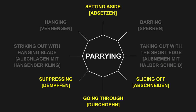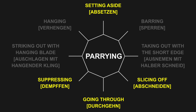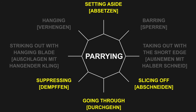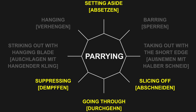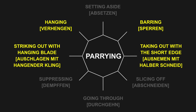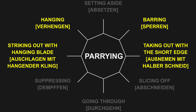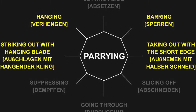In this video, we've looked at four of the parrying techniques which are described by Meyer in his sidesword section. Setting aside, or Absetzen, which is simply a thrust in opposition, as well as slicing off, suppressing, and going through. These final three are closely related techniques and all use a lifting of the hand and then a pressure downwards with the guard while keeping the point up and in presence to maintain our advantage. But at the start of this video, we said there were eight types of parrying and we've only looked at four. If you want to see the remaining four types of parrying technique, then you'll have to wait until part two of this video, which will come out soon.